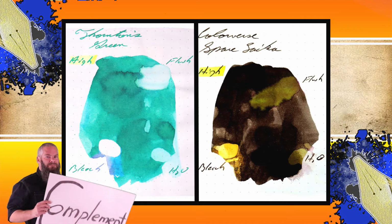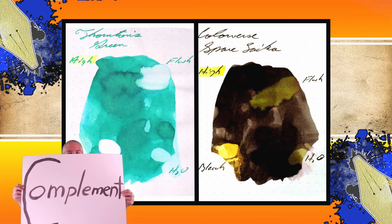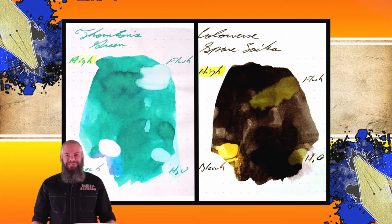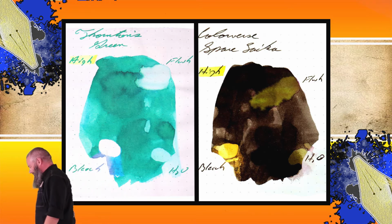Instead of finding inks that look like Thornton's green, I would prefer to find an ink that complements its color on the page. I went with a nice brown, and I chose Colorverse Space Laika. The second writing sample is done on TWSBI and Moleskine paper.